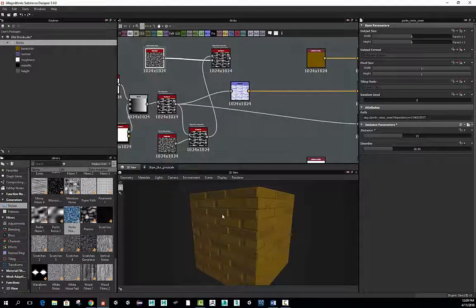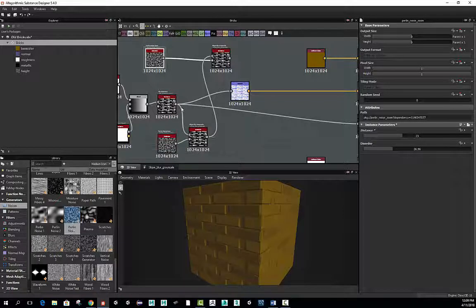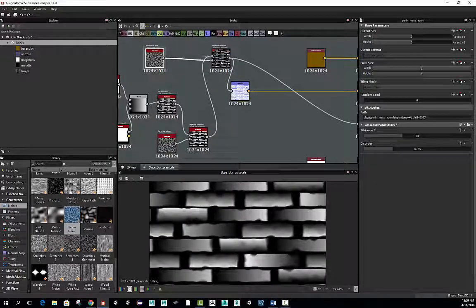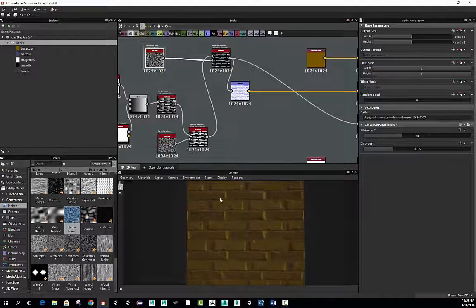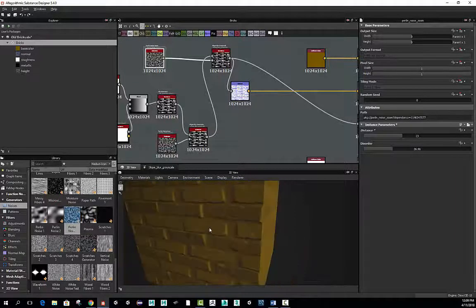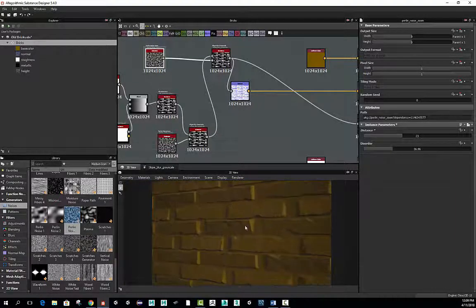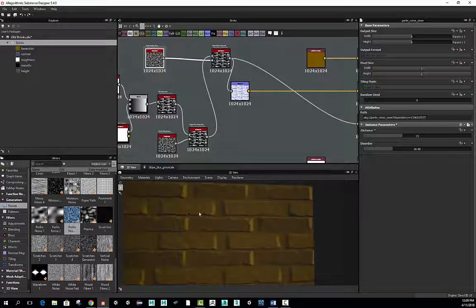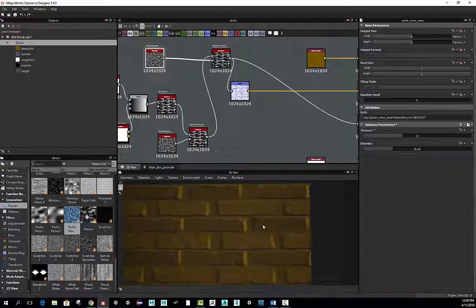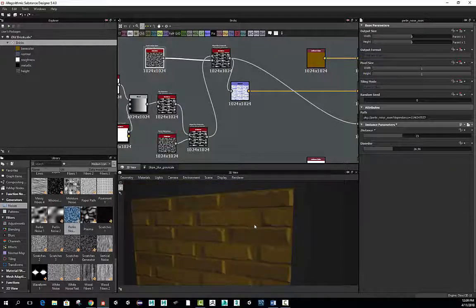Now let's take a look at how it'll look in our 3D view. You hold Shift on your keyboard and you click, you can actually grab all of those inputs and just plug it into our new slope image. So when we look at our 3D viewer, you can see we get a little bit more surface detail. It starts to look like we get some cracks. There's only one problem: we want some of our bricks to be straight and we have a lot of damaged brick here. I'm going to go ahead and hit Control S to save this as well.